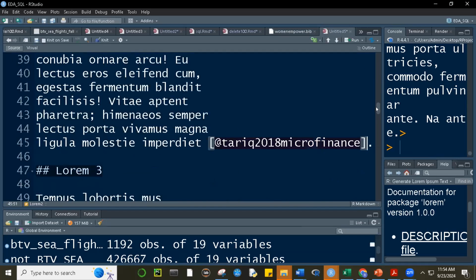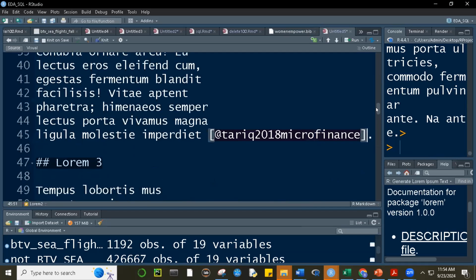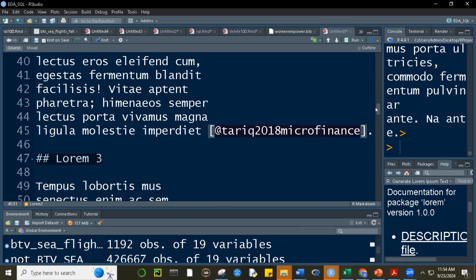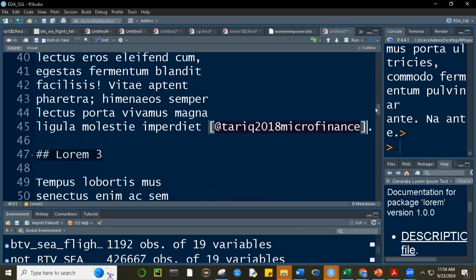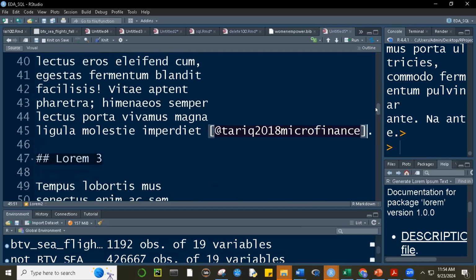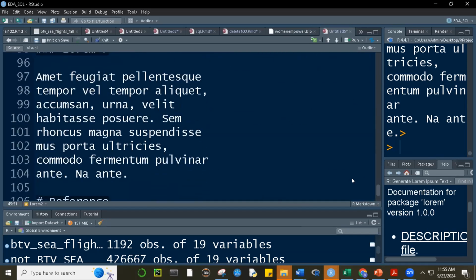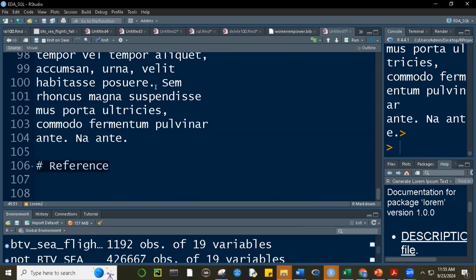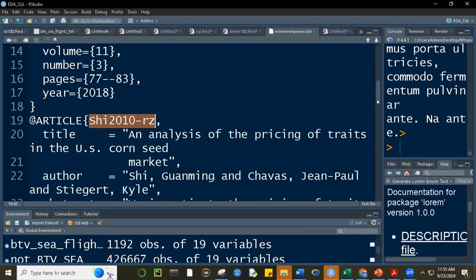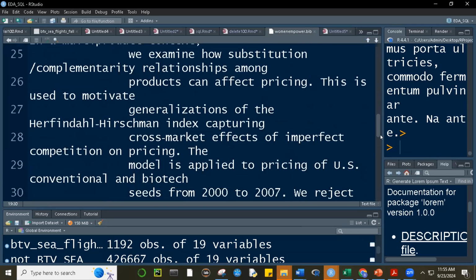So if you have 10 articles in your bibtex file, all of those should be cited, because it doesn't make sense to put something in the bibliography when in fact you have not cited it. You only put a reference in your bibliography for something that you have cited. Let me put it here, at Control V. Close. Then I have the last one here. This is the last one.